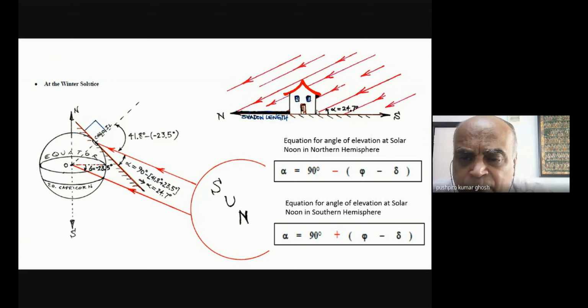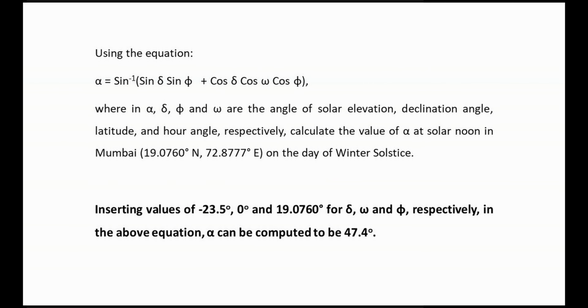For example, if I want to keep tracking the sun, as many different gadgets do, there are gadgets which constantly move so that you are at all times as direct as possible with respect to the sun. So I'll tilt my device so that I'm perpendicular to the sun's rays. Why do I want to do that? Because I want to maximize the amount of insolation falling on the device so that I get the maximum effect.